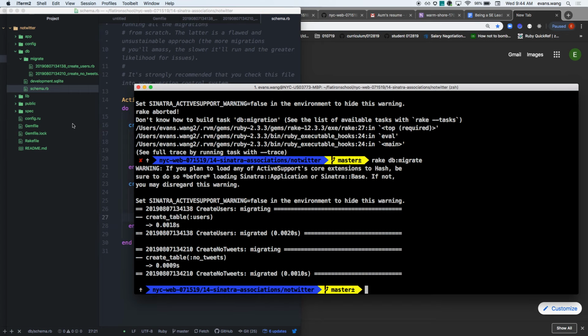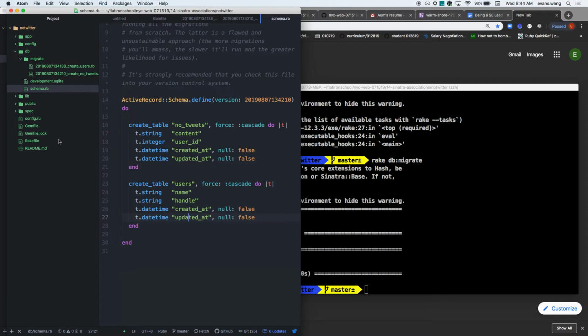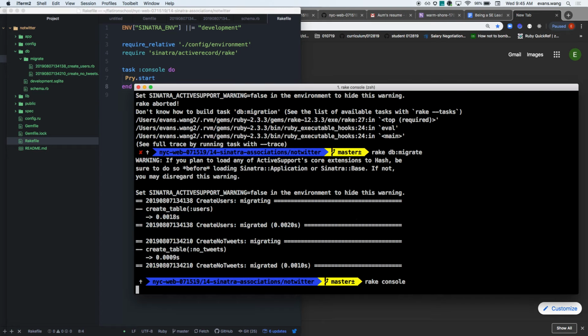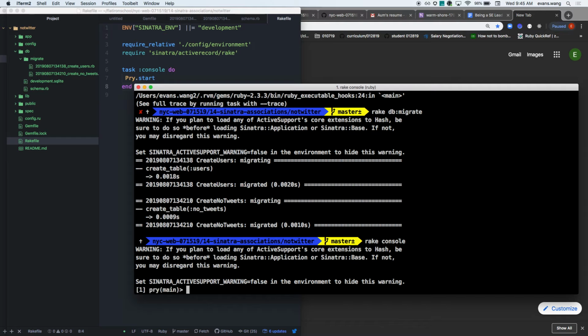So let's get inside. I should make a pull request of this so that it starts with pry. I think it was like the console task. Let's say Pry.start, and there needs to be a do and probably an end. Does that sound right? Let's try it. Break console. Great. That was a shot in the dark from yesterday.